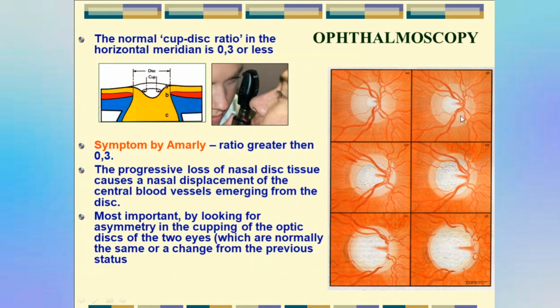Here you see that the cup excavation increases, here more, here more and more, and here you see that even the nervous fibers just atrophy.